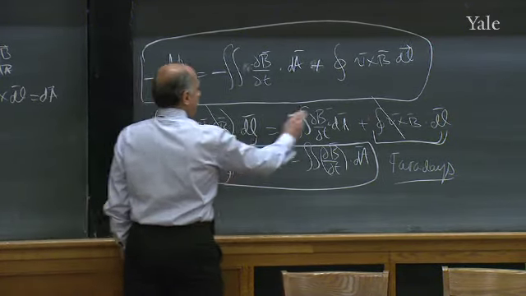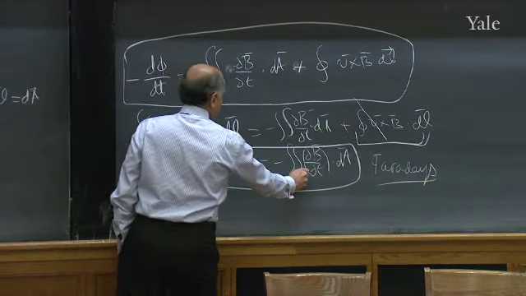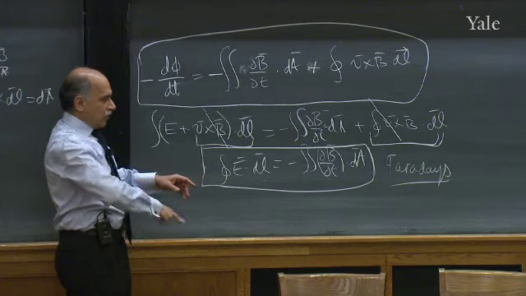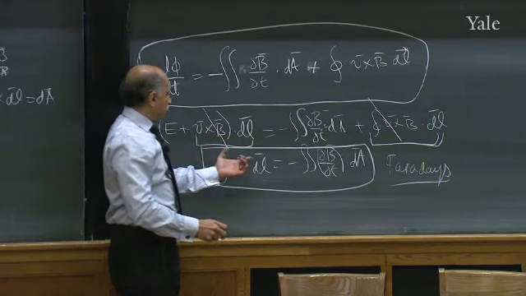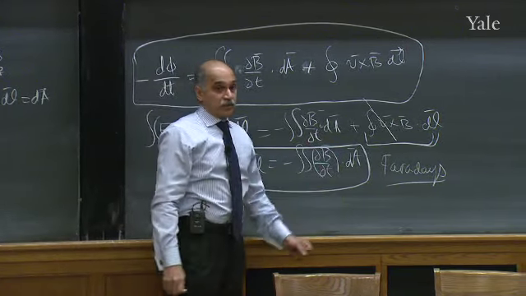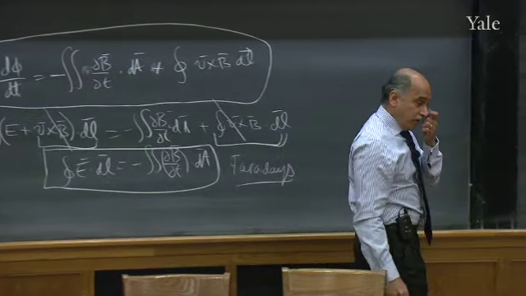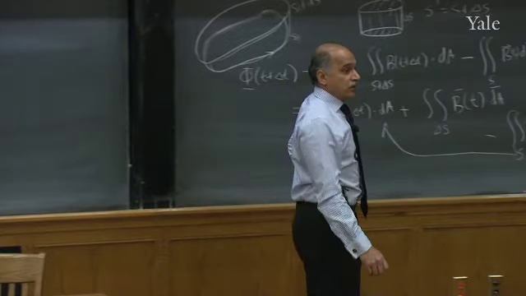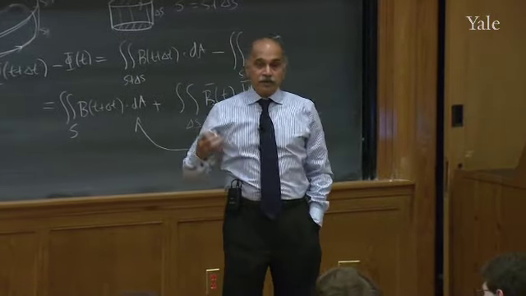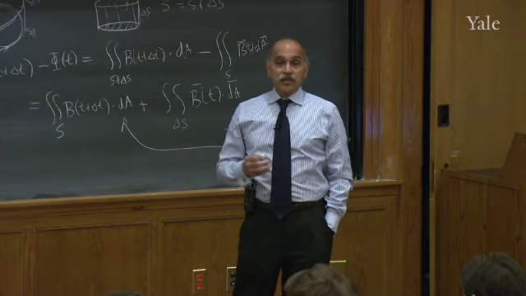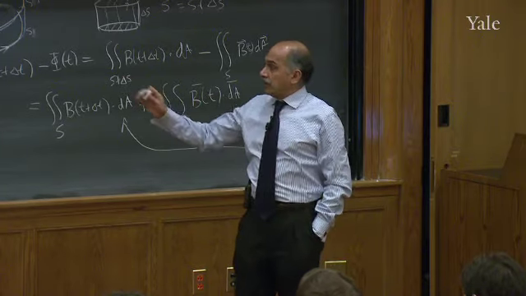But the loop has been banished from the two sides. These equations have nothing to do with any loop. They just say take a fixed contour in space, and the line integral of E on that contour is the rate of change of flux. It's an intrinsic relation between electric and magnetic fields not having anything to do with conductors. It's a property of E and B, namely that a changing B can produce a circulating E. That's the content of this equation.